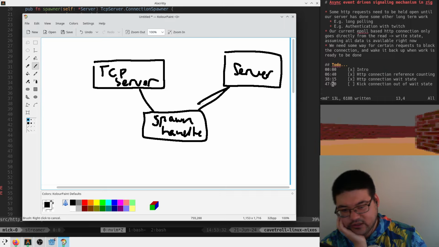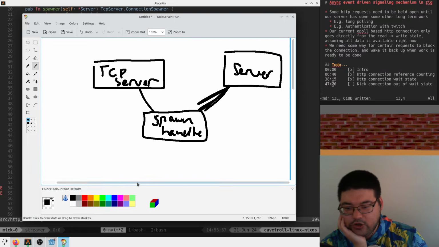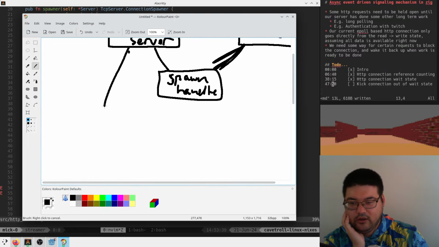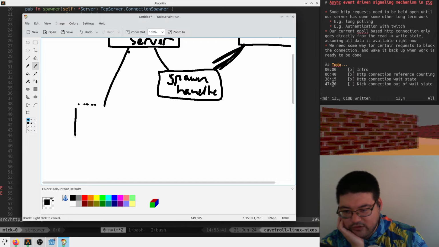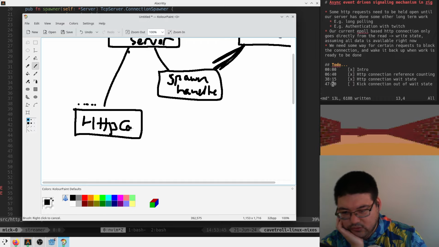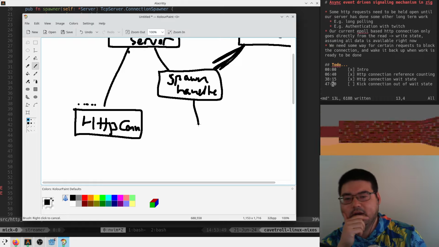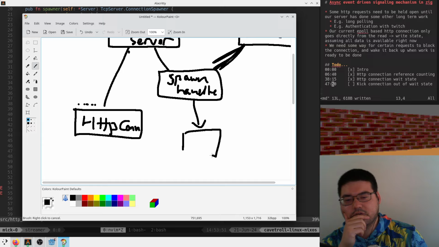So this is connected like this. And then for each connection, we call into this thing, and it generates a new one. We have a lot of HTTP connections, and each of these gets the output of the thing generated with the spawn handle. This is a new thing.